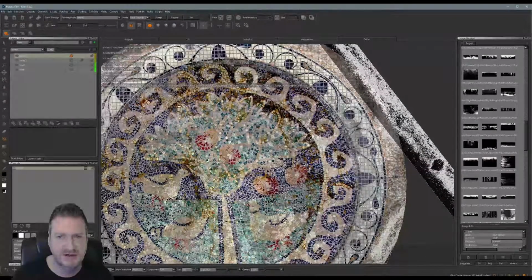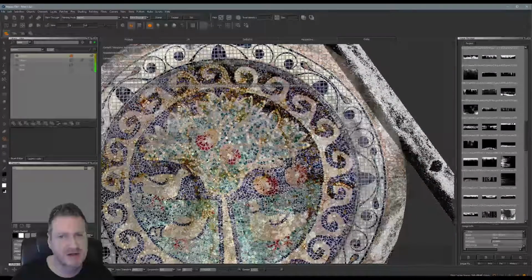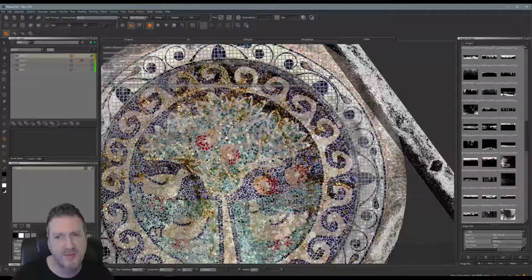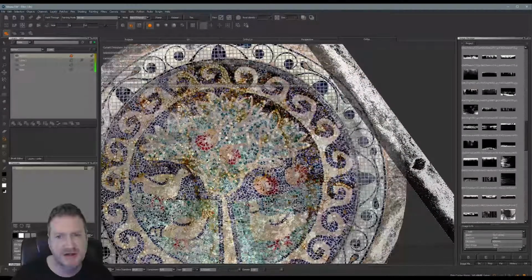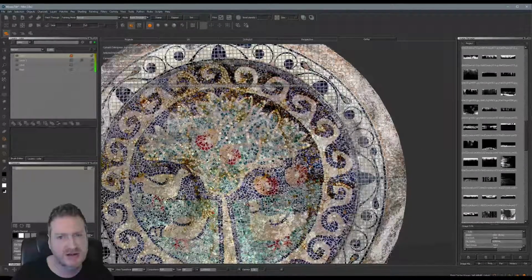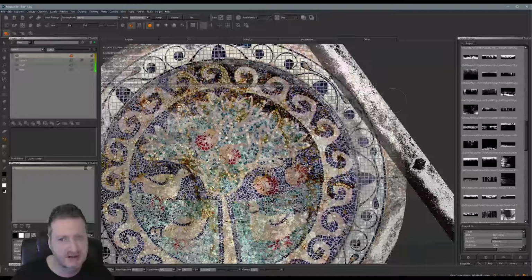Again, if you have problems with the texture, the further from the center that you click, the slower you can rotate it, the more control you'll have over it. So if you find your texture is wildly swinging around like it was just then, it means you're too close to the center of the texture, that's all.